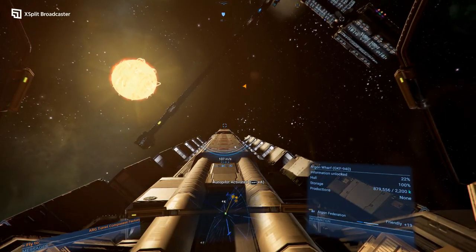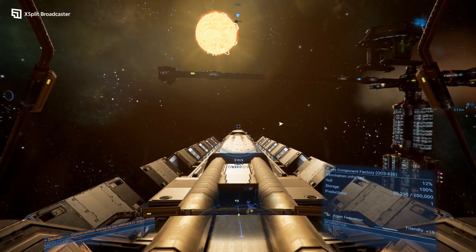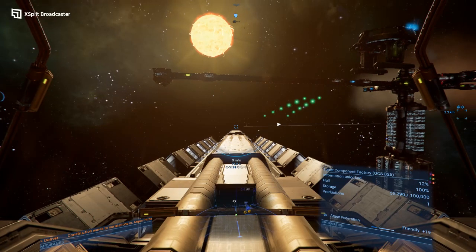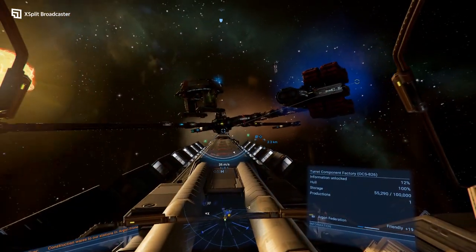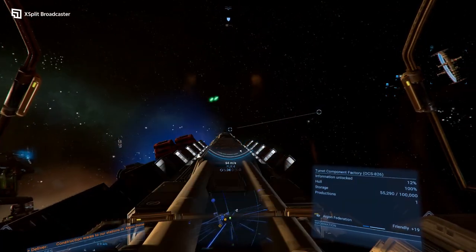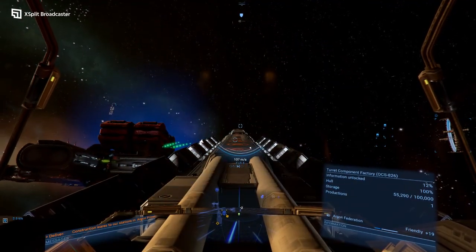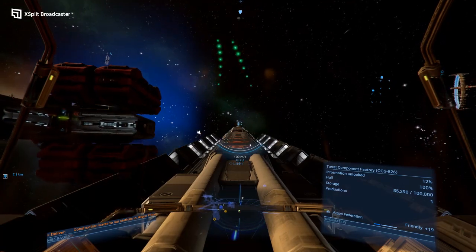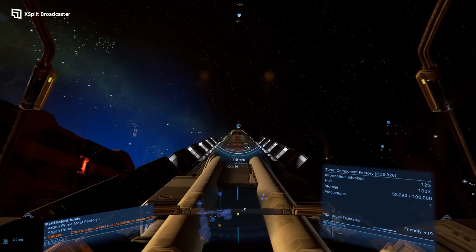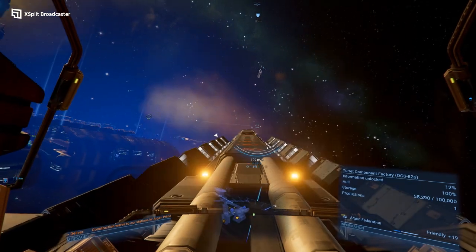Auto turret component factory. Try and remember how to do things. Docking granted. There we go. I mean, it's not difficult to really work out what things are. I don't think it's way up here. I think it's, yeah, I'm going to say it looks like it's somewhere over here.